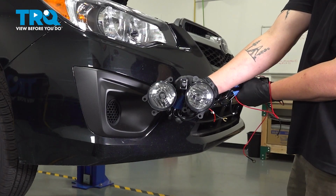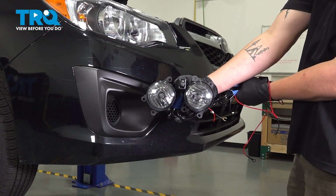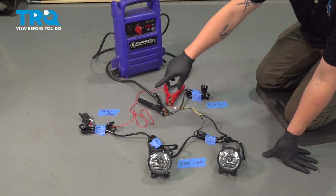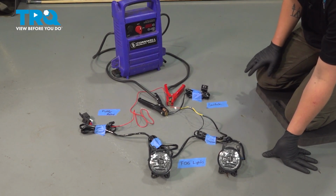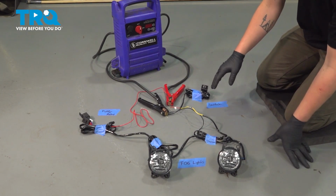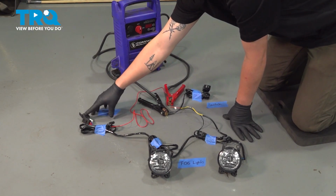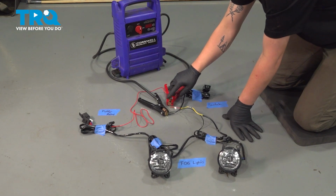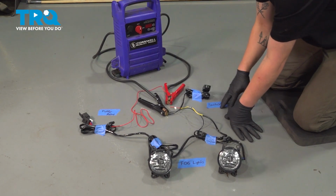In this video, we're going to show you how to install a fog light kit on your Subaru Impreza. Right here, I have our fog light set up on the floor just to show you how we're going to do it. This is the fuse side. This is going to be in the engine bay. And this red wire coming off, this is going to end up going to the battery.